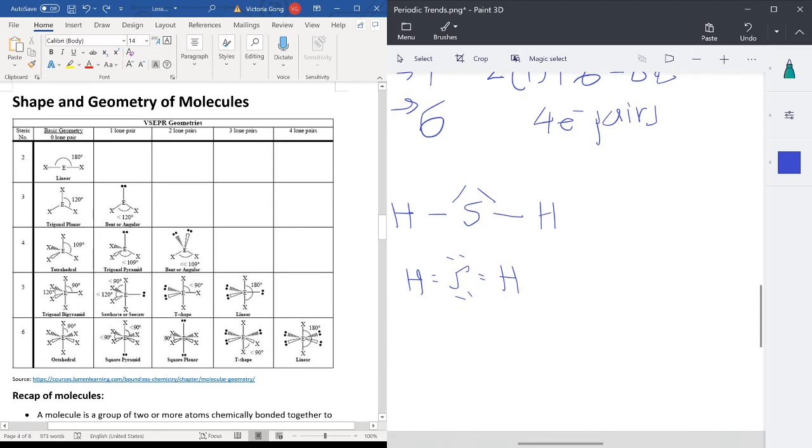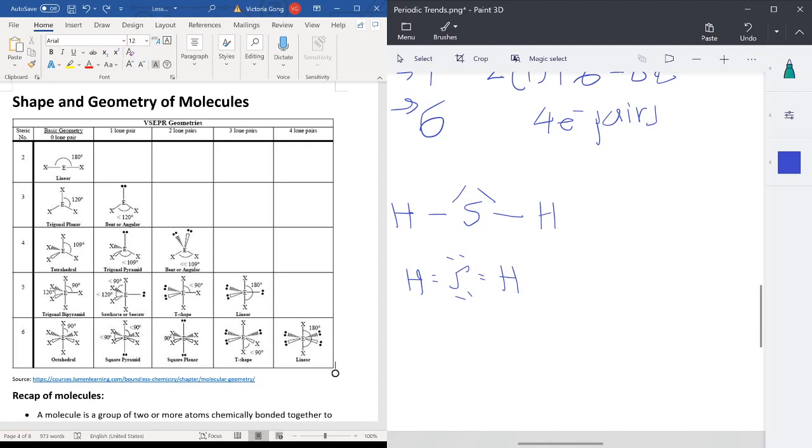I'm just going to go a little over because we started really late. So here are some basic geometries. It goes all the way to an element that has 6 electron pairs surrounding the center, which gives it a steric number of 6. I'm not sure if you will get to that in regular chemistry just yet, because it's a little bit difficult. But if you do get to it, the geometry is called octahedral.